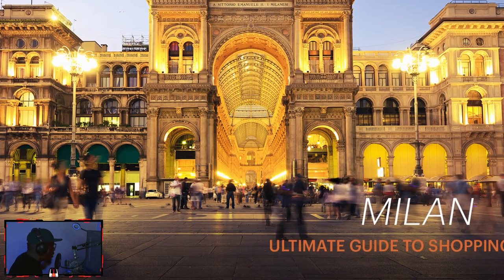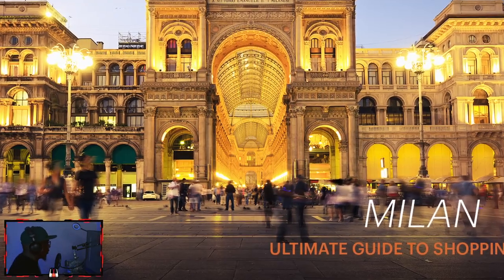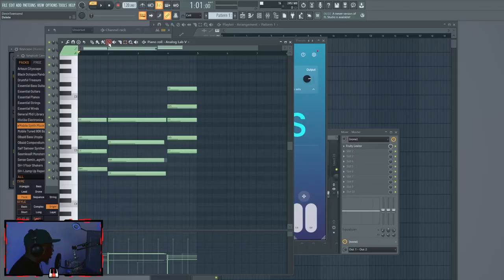It's sounding like we are at an Italian mall right now. Now, the last melodic piece I want to find right now is a vocal. Now, the question with the vocal is, what key am I playing in right now? Probably C for real. This is probably a 6-5-1. If we do the math, so.